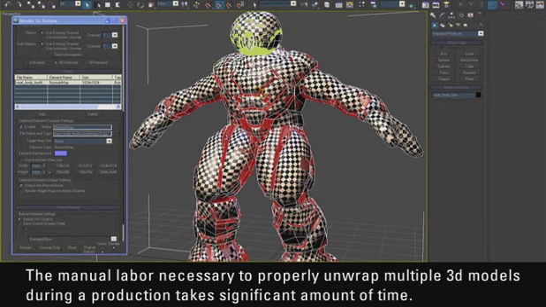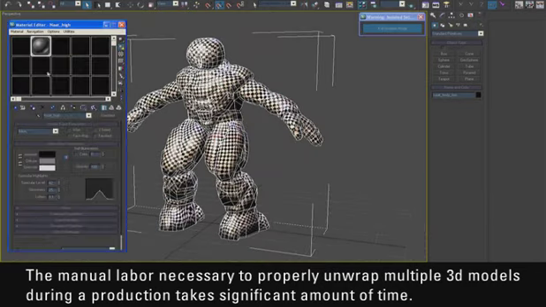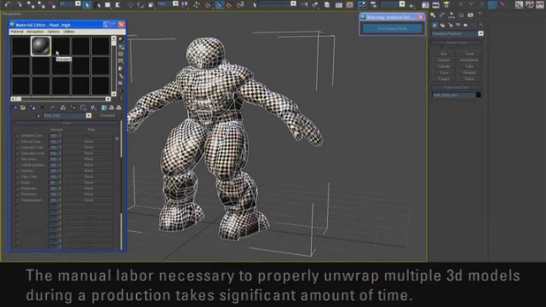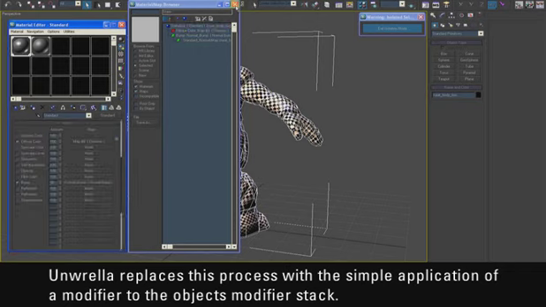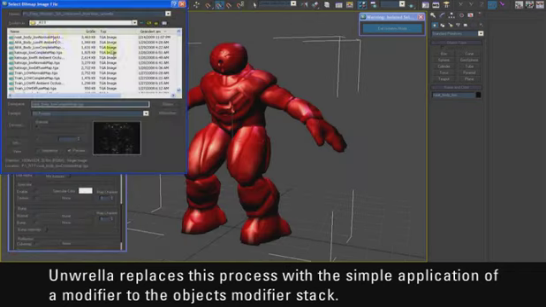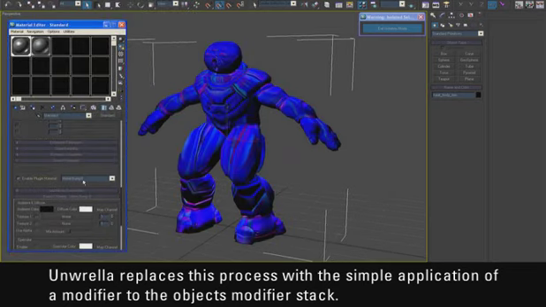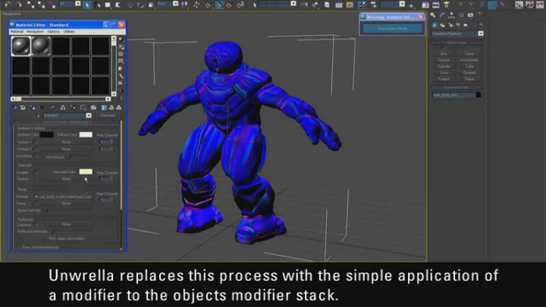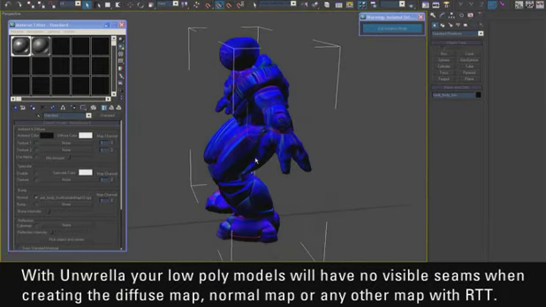At the end, I would like to resume what we have done in the last few minutes. We have loaded a complicated 3D model and we have drawn our own seams on it. We have converted the seams into UV parts and let Unwrella unfold the model. Since Unwrella 2 has a new feature to preserve the seams, the model was unfolded just as we had predefined it. It saved us hours of work, it has created uniform visual appearance of the map, saved UV space and raised the overall quality of the texture.